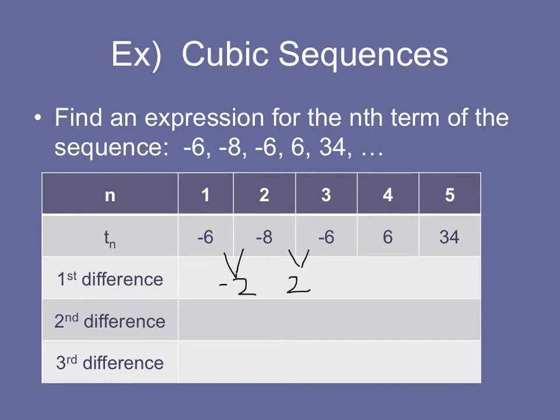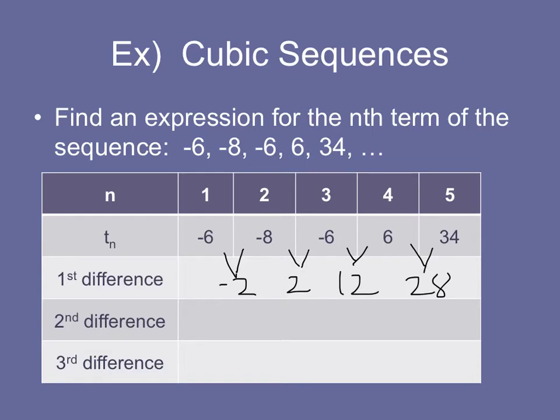I'm sure this looks like an interesting sequence, one in which we could not probably have figured out a pattern, right? It goes -6, -8, -6 again, and then 6, 34. So it's super random. But if we keep doing these differences, we will see that, in fact, the third difference is constant. So hang in there. Okay, on to my third and fourth terms here. The difference between these two is actually 12. 6 minus -6 would be 12. And the difference between 6 and 34 is 28. So these are my first differences.